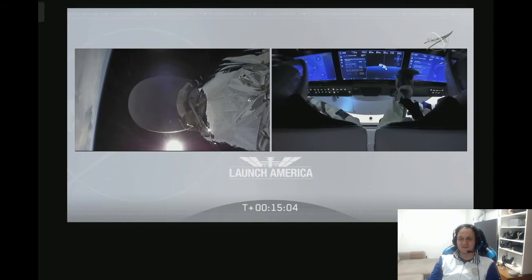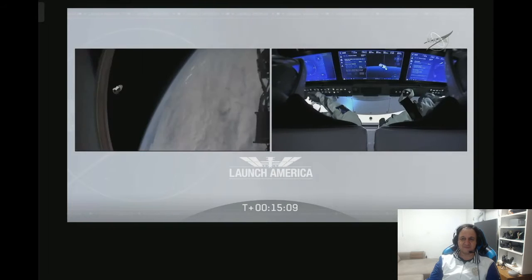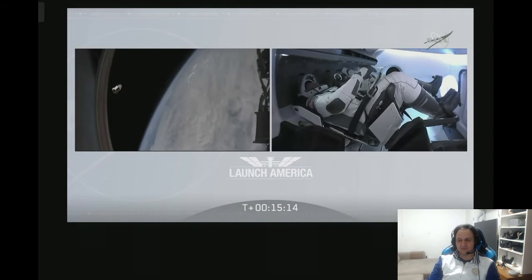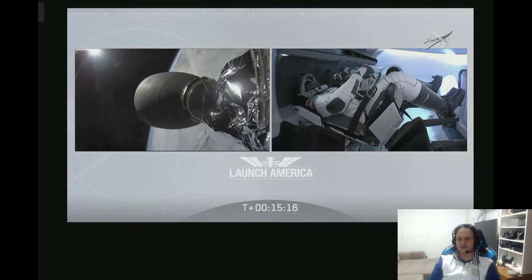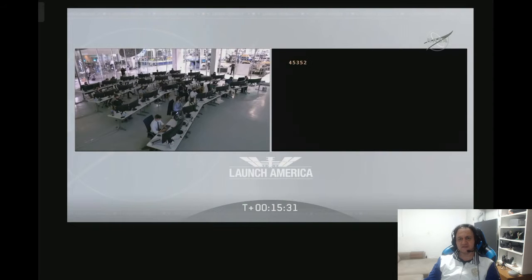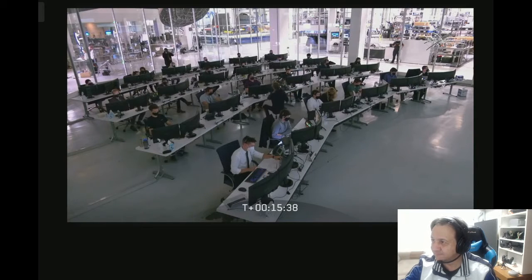Right, exactly. And Falcon 9's job may be done for today, but the mission is not over. Crew Dragon's job is not done. As you can see, Bob and Doug are still inside Crew Dragon, making their way. It will be a 19-hour trip to the International Space Station before they dock tomorrow morning. And such cool views. I love that we can get these live views here and see and watch what they're doing now that they are in orbit. Yeah, it's incredible to just be looking over their shoulder.